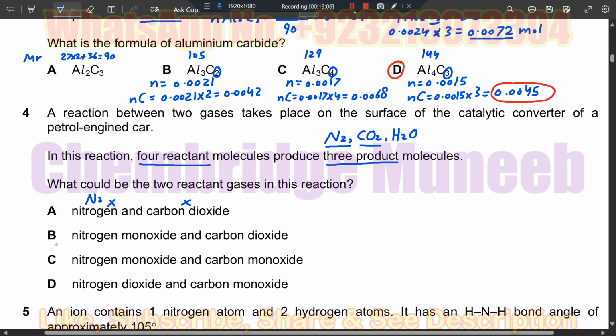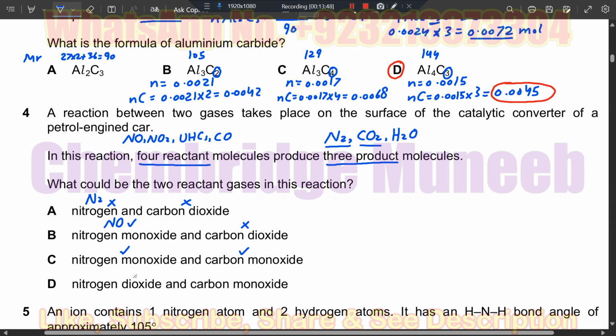Option B says that nitrogen monoxide, NO, yes, this is the reactant, because the reactants which could be in the engine should be NO, it could be NO2, it could be unburned hydrocarbons, UHCs, and it would be CO. So these are the 4 reactant molecules which will produce these products. So NO could be the one, but carbon dioxide is not the reactant since it is a product. So B is wrong. Now option C says there is nitrogen monoxide, yes, NO is there, and carbon monoxide, yes, it is also there in the reactant.